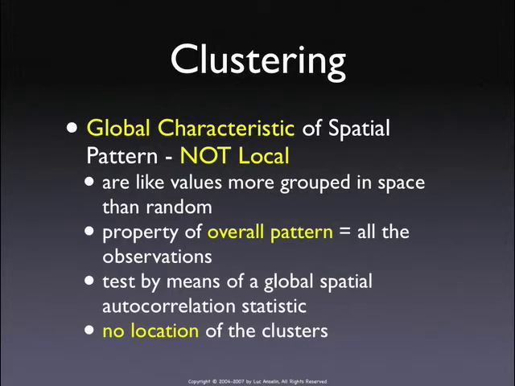So never reject the null of spatial randomness and then say, here's my cluster. Okay? And there's some classic examples of this in the literature. I don't know if I mentioned this, but there are some classic studies that deal with the stroke belt. In the US, there is a much higher incidence of stroke in parts of North and South Carolina and Georgia. And it's a phenomenon that's been going on for multiple decades.